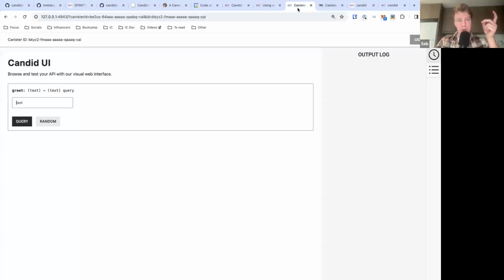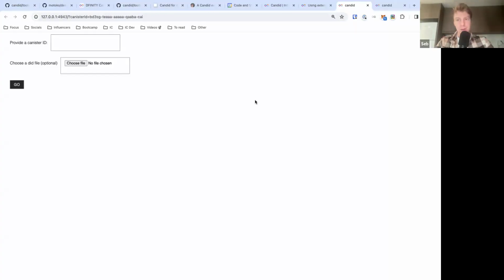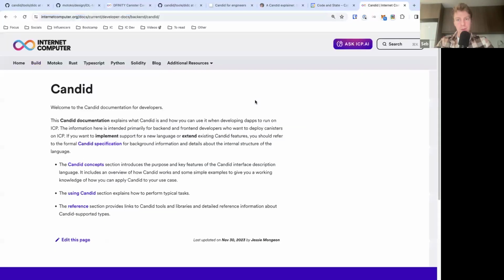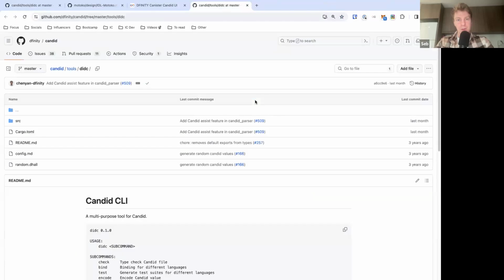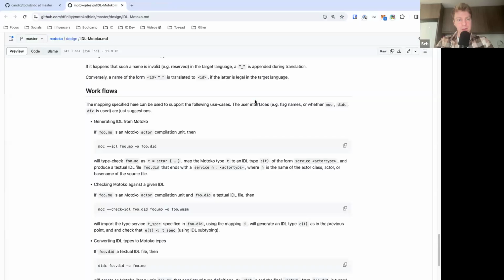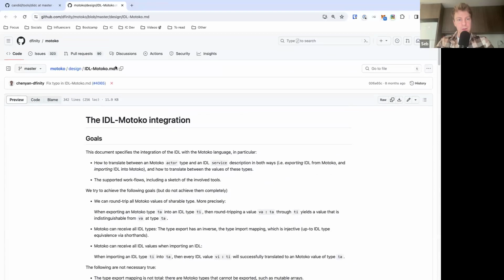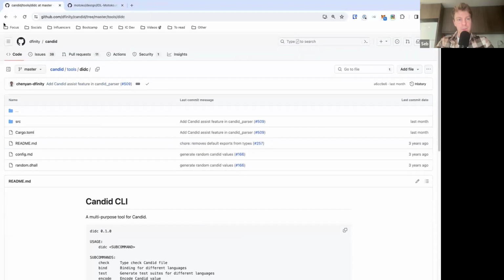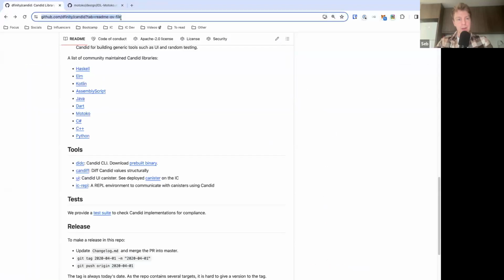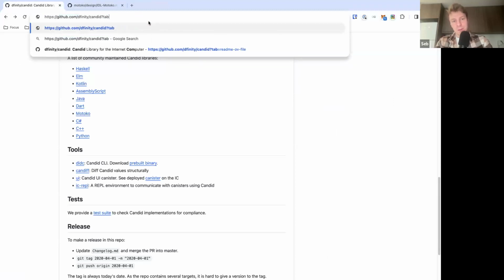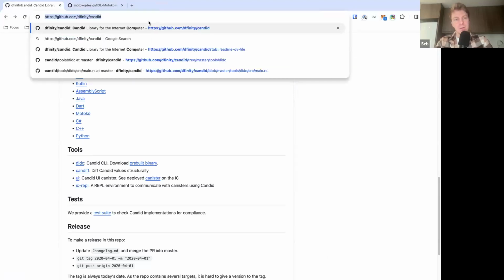I've touched on the Candid UI. This we've seen. This we've seen. Yeah, maybe also this repository that contains a list of all the possible tools that you can use with Candid.